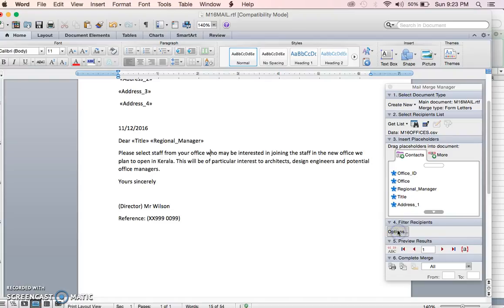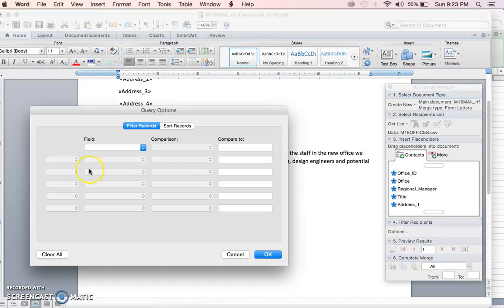Alright, and this is the filter option. So we are filtering on office, and it's got to be equal to Bangalore, or, and that's quite important actually, the or bit, because you might get a different result if you do and.